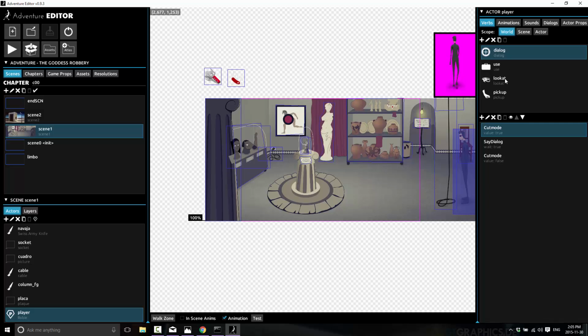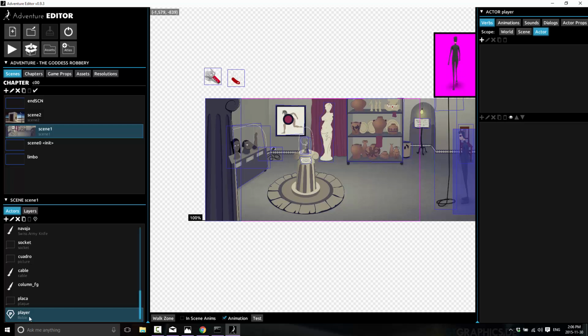So you've got a look at event that's firing globally if no other look at event was called. And when you're playing an adventure game, a lot of times it will say, I don't know how to use that, or there doesn't appear to be anything here, or anything along those lines. That was probably handled by a global event handler. Otherwise, you deal with your events at a smaller scope. So you see, these are the world events we're looking at here. We've also got scene events and actor events. So you can attach an event to your various different actors in the scene.